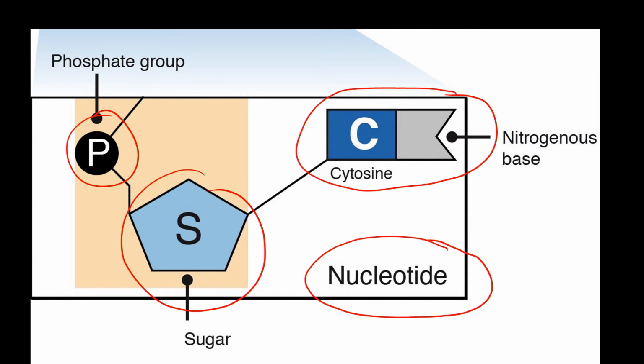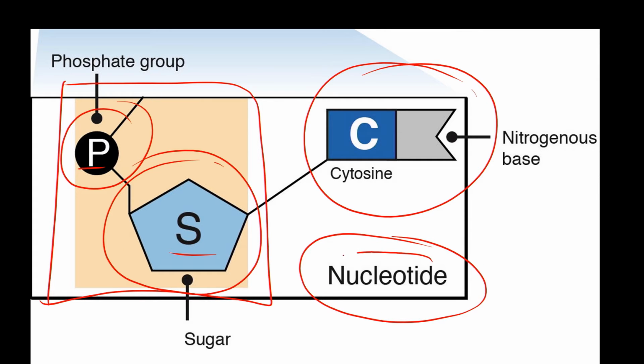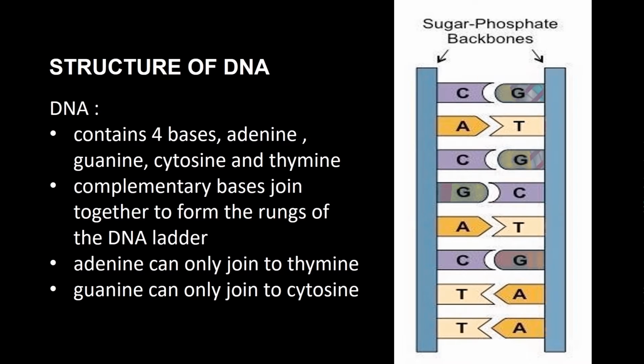Now, sometimes you will see a diagram that looks like this. Other times, you will actually just see a square with the base attached to it. Don't let that confuse you. When the base is attached to a square, the square is simply saying this is where the sugar and the phosphate are. It's not something different, it's just a simplified diagram to help you understand what is going on. So, DNA is made up of nucleotides. Let's have a look and see how the nucleotides get put together.